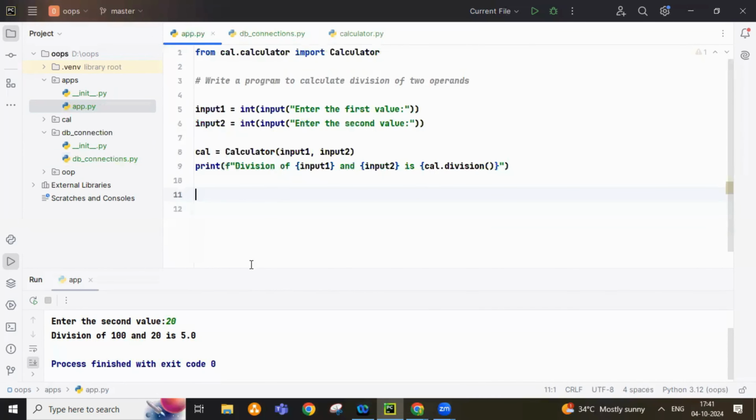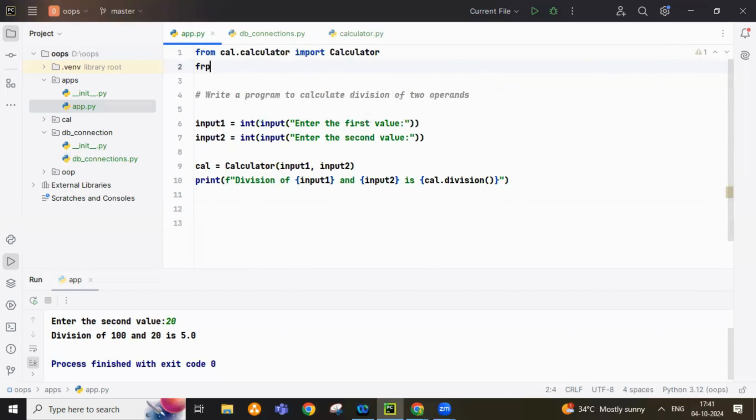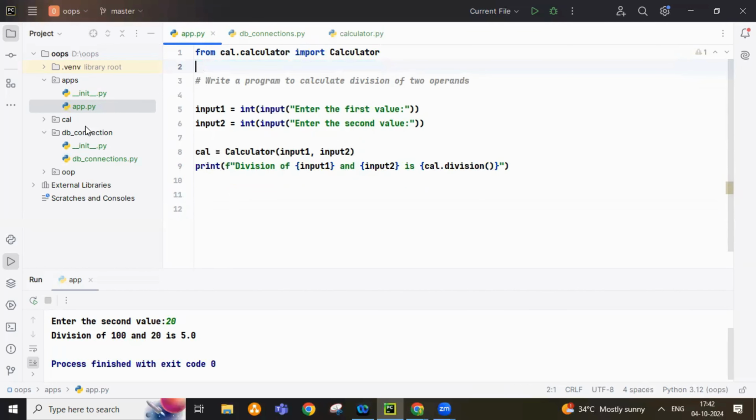How can we do it? Same thing, you can also import. Let's say if the application requires DB, then say from db connections import DB class. Guys, understood how we do it in real time? Same thing will be written. Now we will keep this DB related thing aside because we want to learn the other parts of it. Understood?